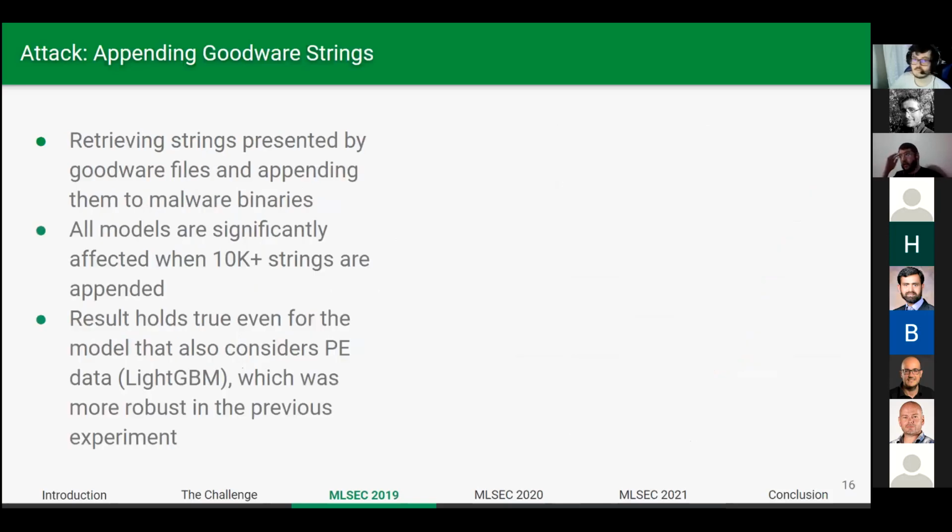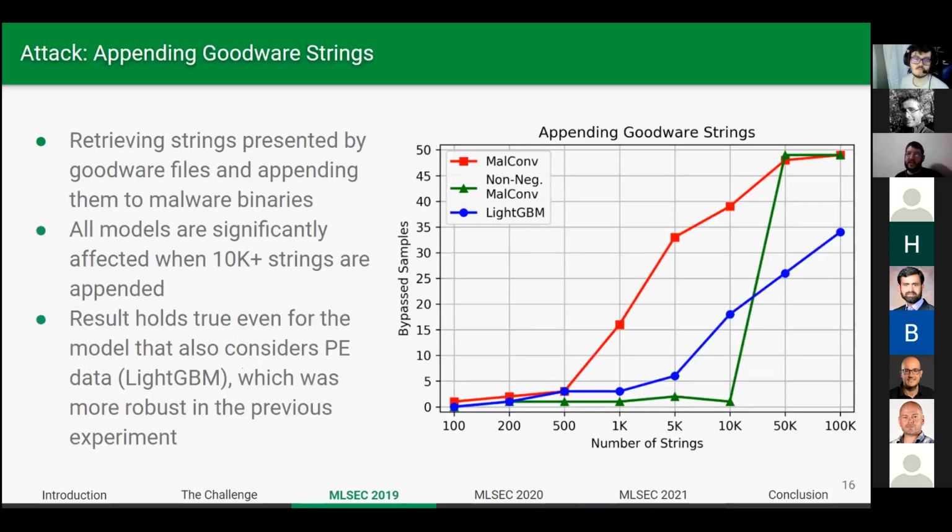In the next slide, I'll talk about how this is not the smartest strategy to bypass a sample. A smarter approach would be not to add random bytes, but some more qualified information. For instance, strings, human readable strings. Because in security, human readable strings are very important because they tell a lot about the binary. Strings can show what compiler was used to generate that code, the functions that are imported, the names of libraries, and so on. So it's very used in security. So we repeated the previous experiment, but now instead of adding random bytes to the end of the file, we started to add strings.